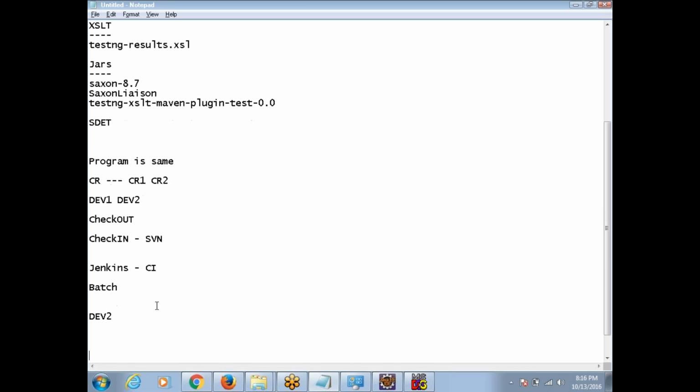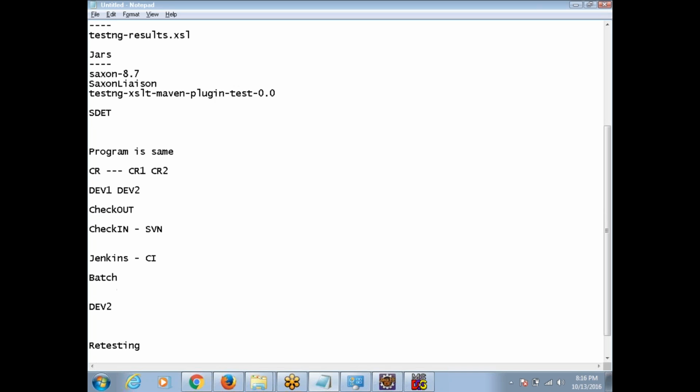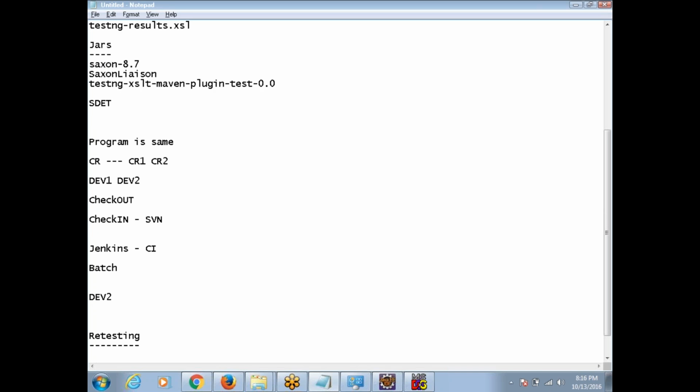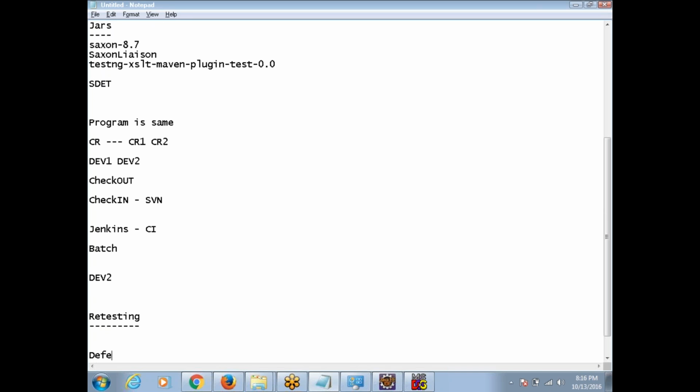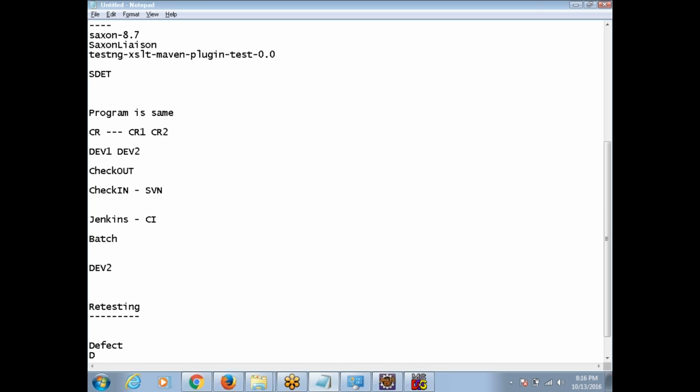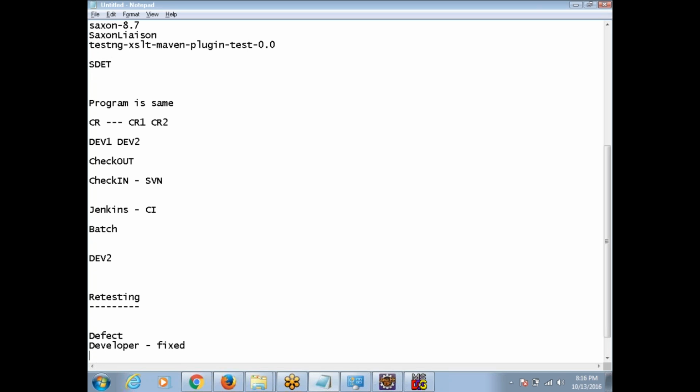So when you do retesting, what happens in retesting? You will raise a defect. Okay, the developer fixes it. Then he has to do some unit testing.